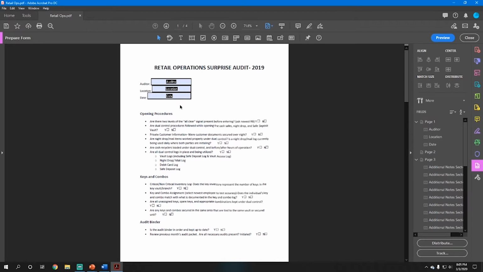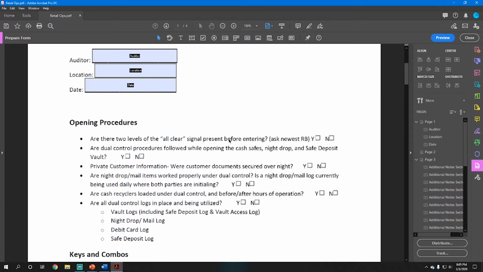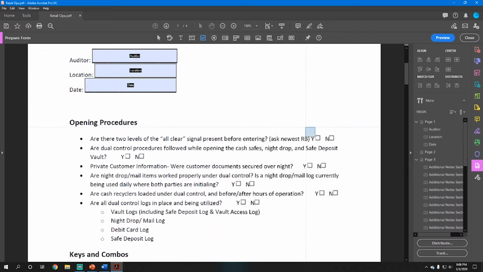I'm going to hold Control down on my keyboard and scroll up with my mouse wheel, and that's going to zoom us in, because the next task is for these yes no blocks. If you see, the yes and no blocks have not already been pre-populated or prepared for you, and it's really difficult to edit some of these. But what we are going to do is come up here on our toolbar. There is an add check box. I'm going to click on that, and it's going to allow us to drag this around.